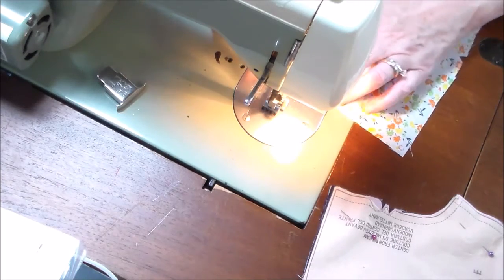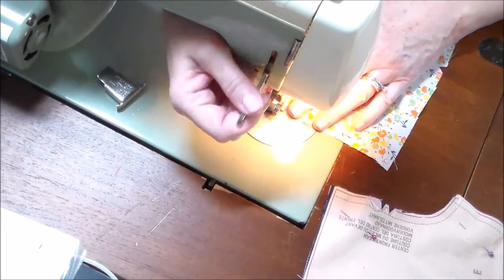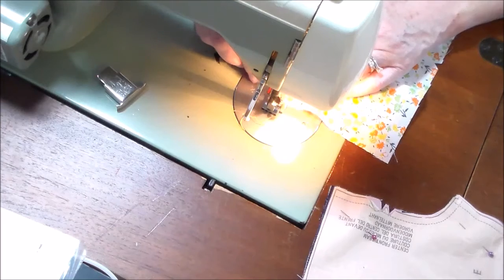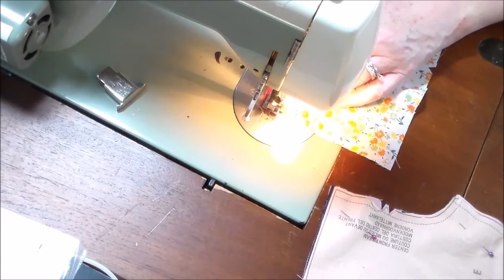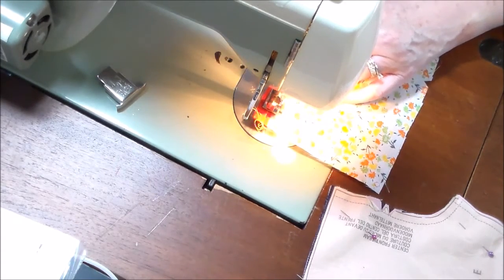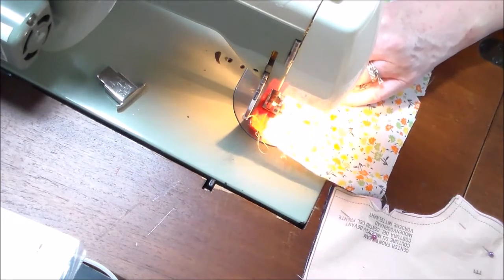Okay. And just go ahead and stitch on that same line that you did when you did the folding on the other end. This is where I go kind of slow so I can make sure I get everything lined up right with that line that I sewed.